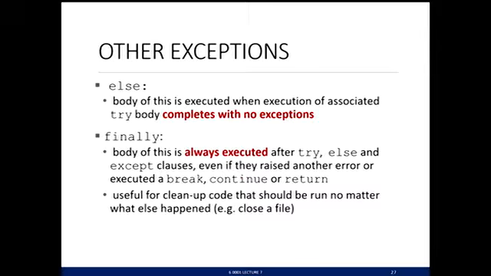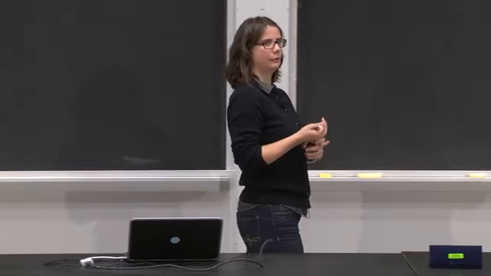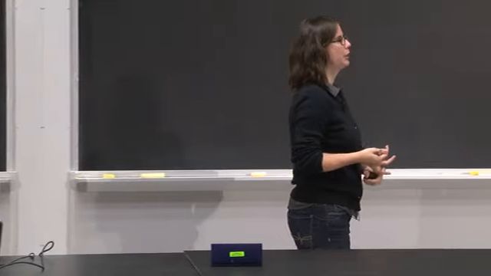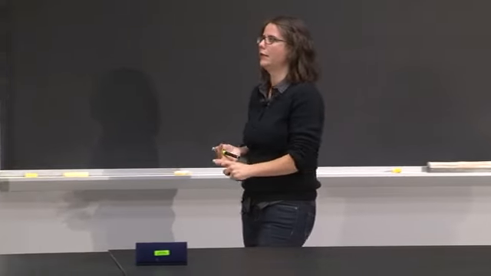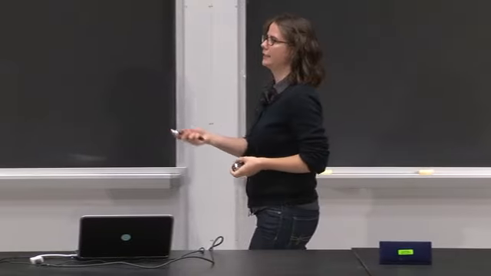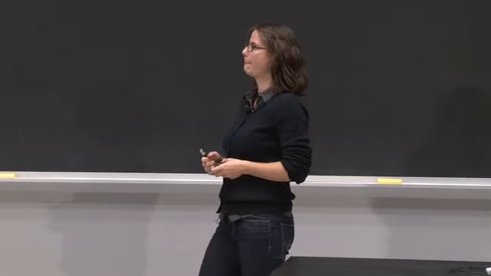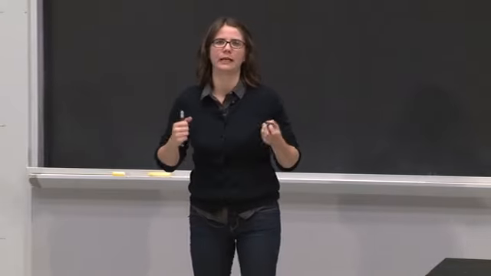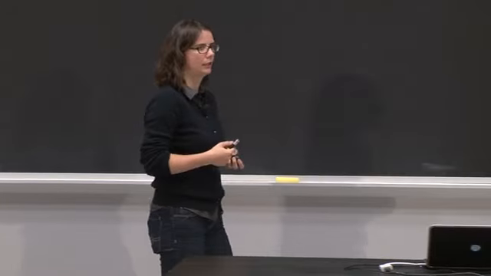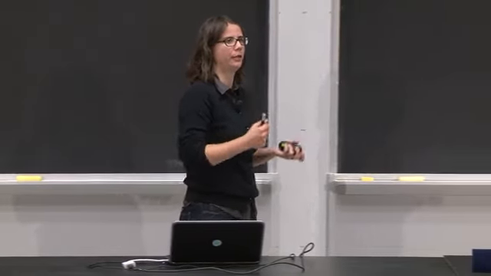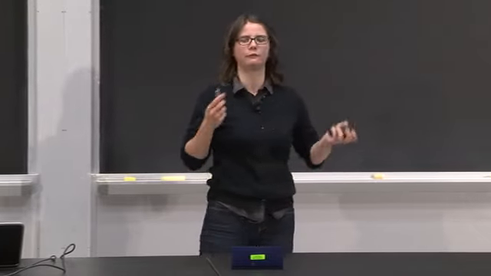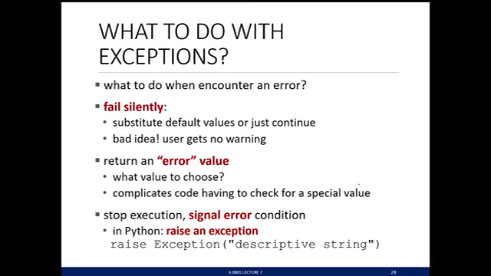And you can also have a finally block, which is always executed. Okay? If the code in the try block finished without an error, if you raised an exception, if you raised a different kind of exception, if you went through the else. In any of these cases, whatever is in the finally block is always going to get executed. Okay? And it's usually used to clean up code. Like if you want to print, oh, the program finished, or if you want to close a file or something like that.